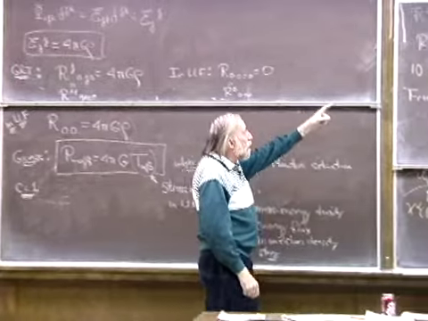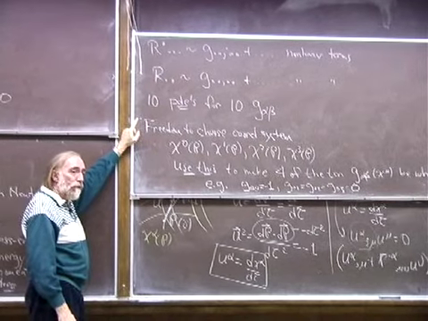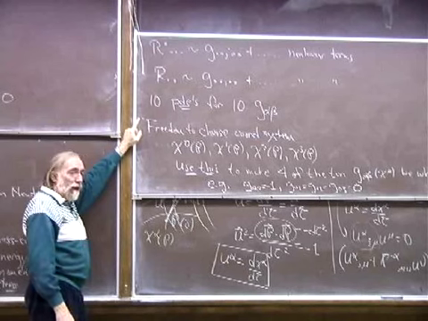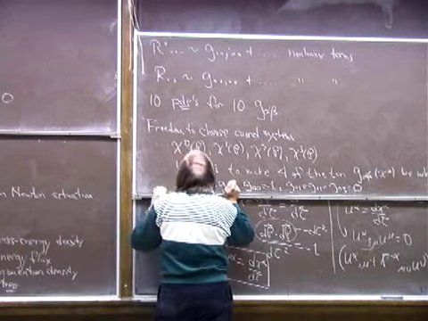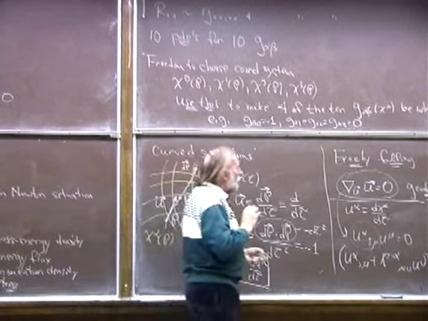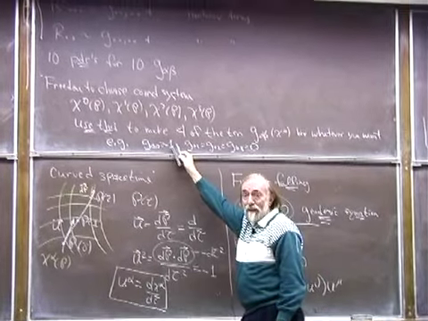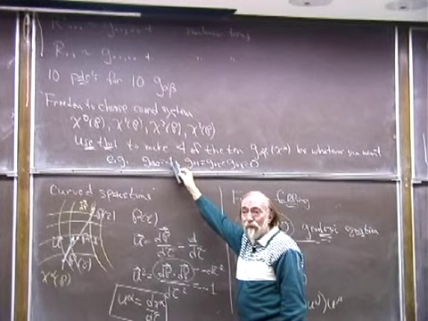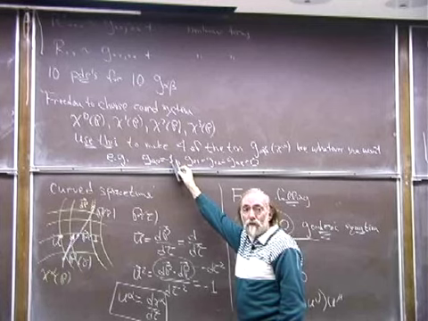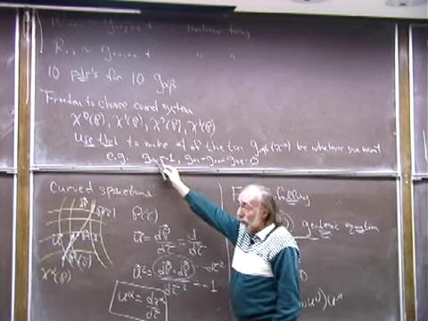But this version of the field equations doesn't allow that. You've got 10 equations which must all be satisfied for 10 unknowns, for 10 g alpha betas. And so there's a fundamental flaw in that version of the field equations. And one has to go back to the drawing boards and find a new version of the field equations that will have the property that there are 6 equations for 10 unknowns, 6 equations for 6 of the metric coefficients, and you're free to choose the remaining metric coefficients however you wish, like I have just discussed.